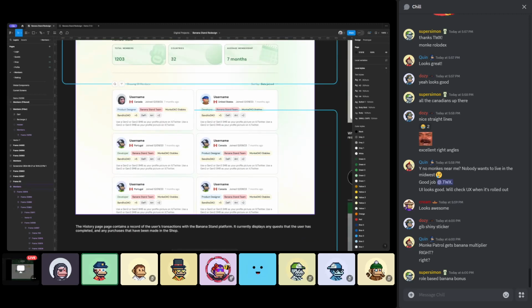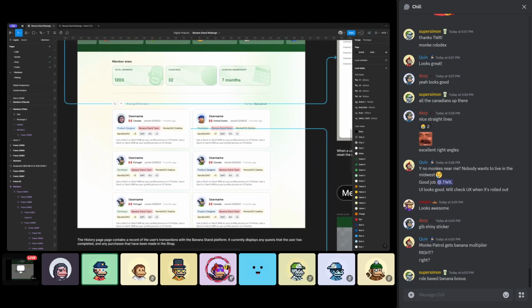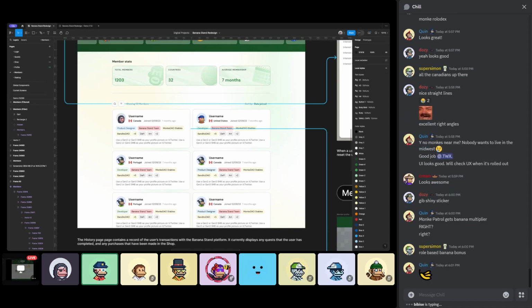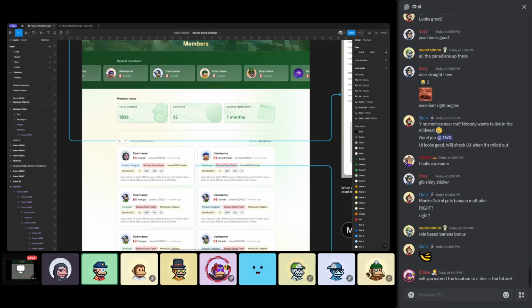But in terms of having the capability to identify that and also attributing badges for it, that is definitely something that we'll want to do. Not only attributing badges in terms of an immediate, like, say, banana bonuses or whatever for it, so don't quote me on it, but at least forever in your profile, you will have a badge that you were a member in some role within the DAO. So over time, as you build up your history within the community, everything that you've done within the ecosystem does get attributed to you and your history.